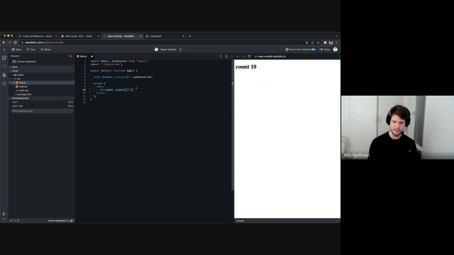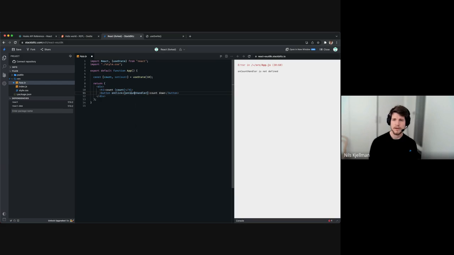But we also want to make it count down, right? So we need some interaction from the user because we're going to play around with having a reactive UI. So we add a button, and we can just call it countdown. And when we click this button, we want something to happen, right? We use a handler for this, an onClick handler, or maybe onCount.